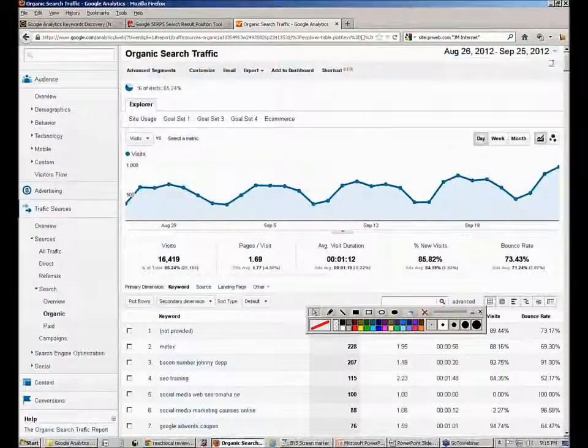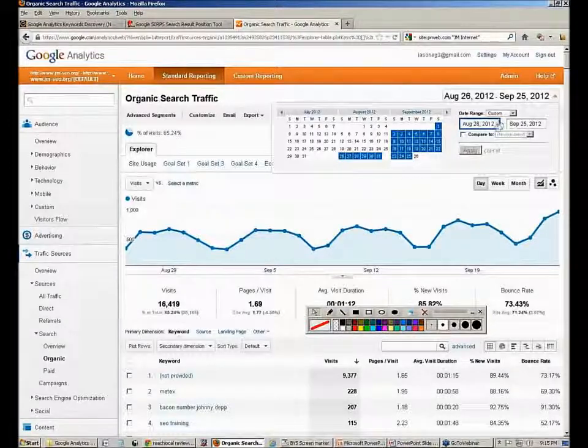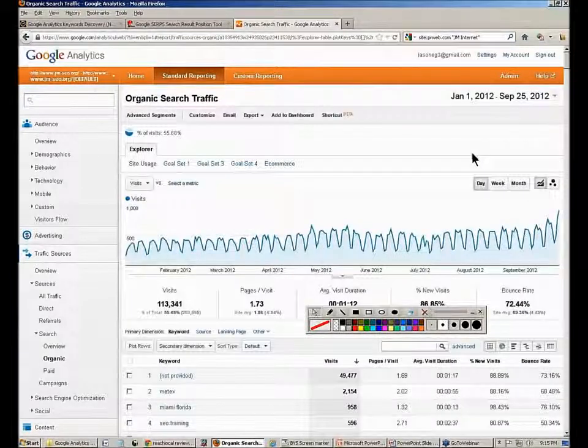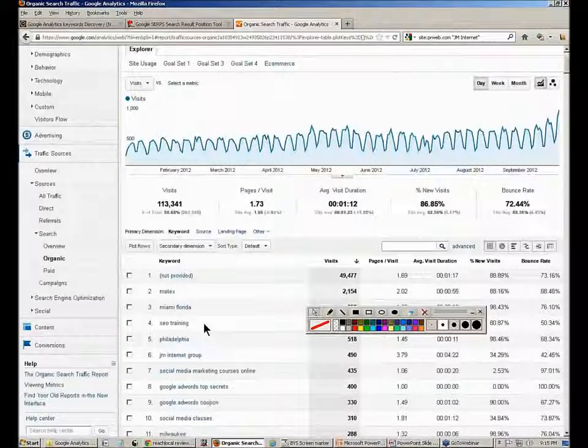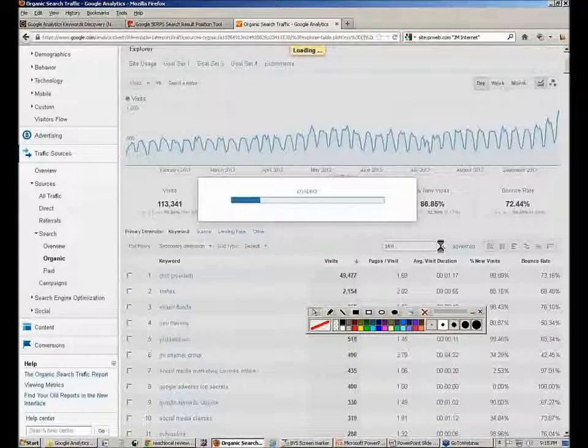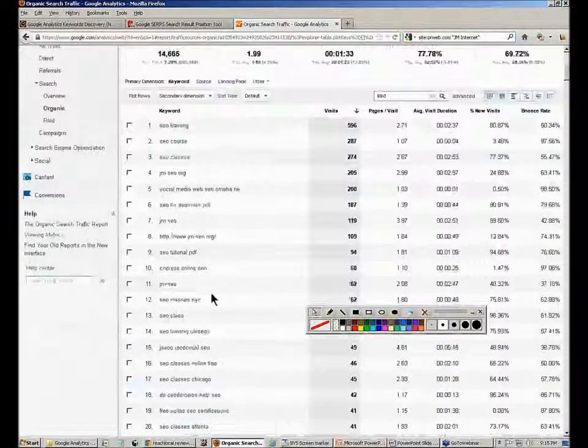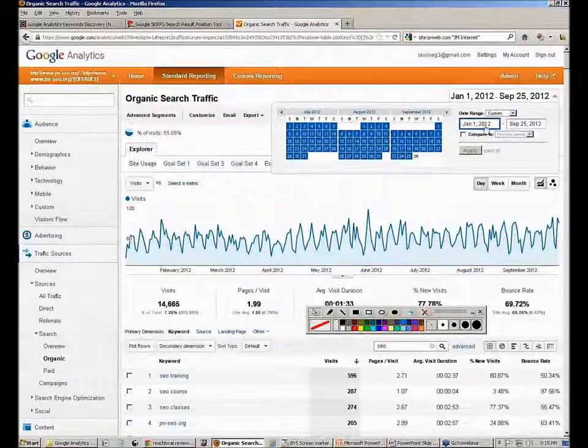One of the workarounds I like to do is let's expand our data. Let's go to our data set and let's just expand that. Let's make that January 1st, 2012, hit apply. So think about this like a statistical sample. Now I am enlarging my statistical sample. So if I'm interested in, say, just the word SEO, I'm looking at about 8 months of data here. I can really see what people search for in that way. By expanding your data set up here, you can sort of work around the fact that they don't share a lot of data with you. They only share about 2/3 of the data these days. So that's the answer to that question.